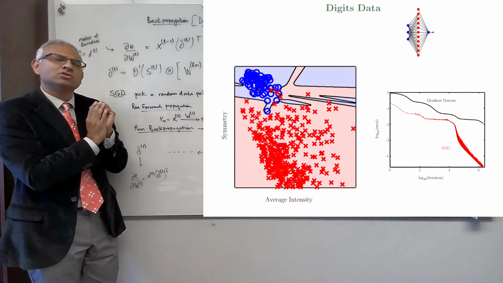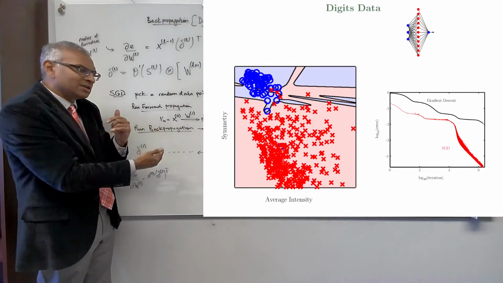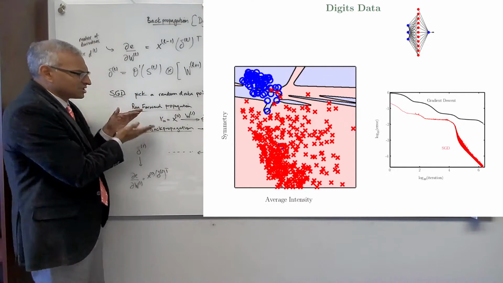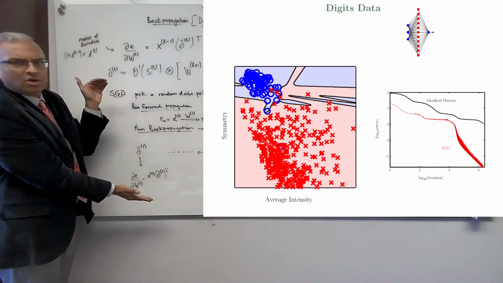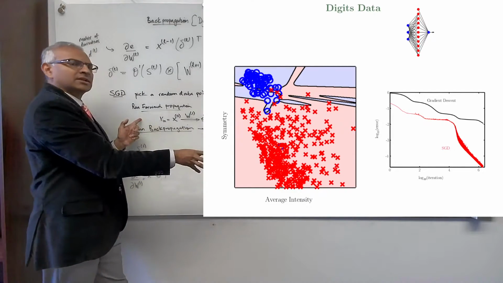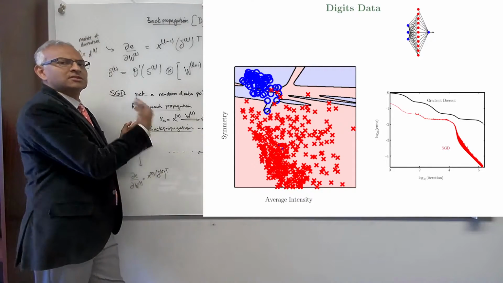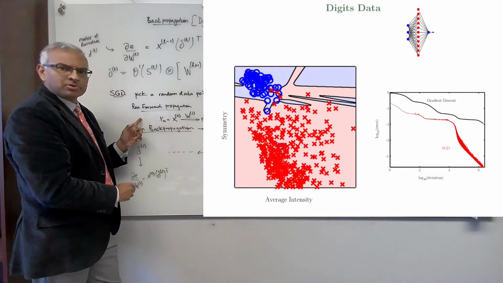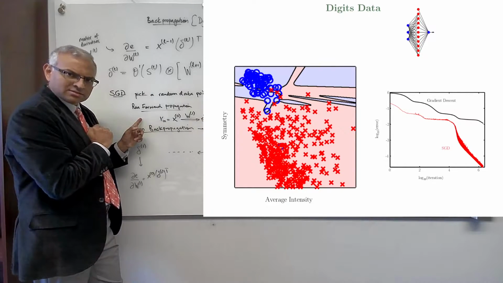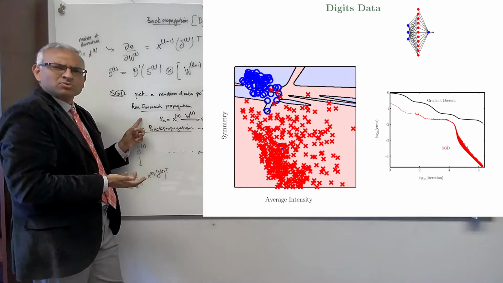But on the right, I'm just showing you the comparison between gradient descent, so the batch version of gradient descent, and the stochastic version of gradient descent, which is sort of what I focused on in the lecture, okay, where we compute for each data point the gradient of the error with respect to all the weights, and then update the weights, and then continue randomly picking data points. Okay, so that's the stochastic gradient descent. And the batch gradient descent is also doing the right thing. It's dropping, but just much more slowly.